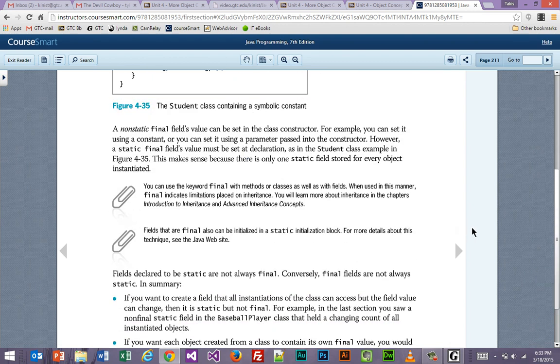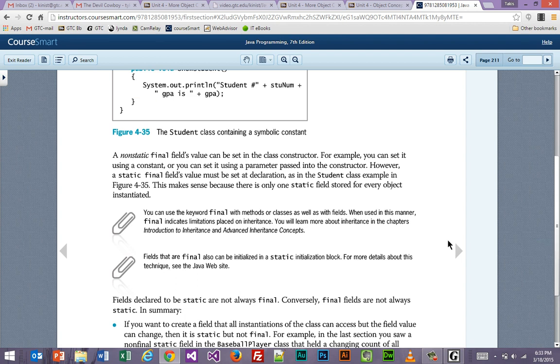Okay, so they try to do a little bit of a comparison here between the use of final and static. And you can look at the little paper clips. I think those are helpful. It says you can use the keyword final with methods or classes as well as with fields.